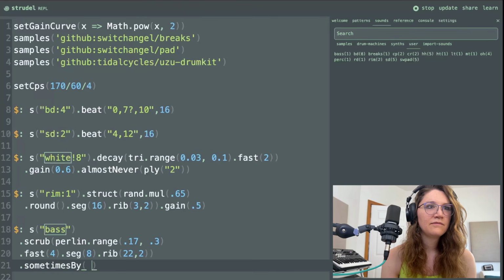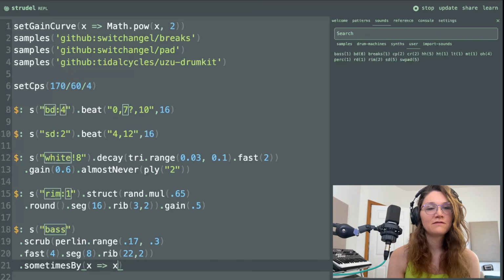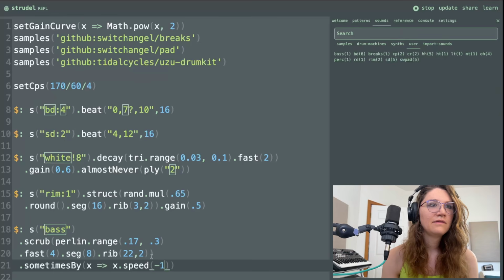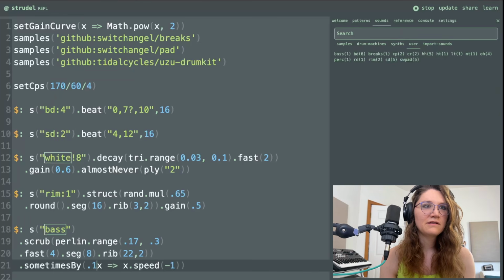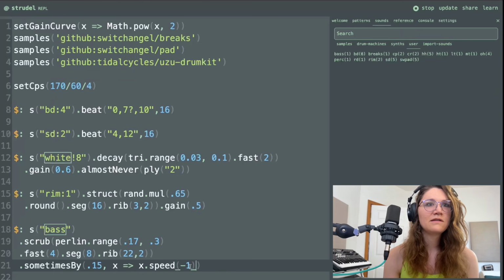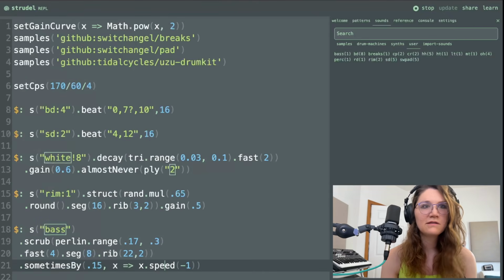Wait, what if instead of repeating twice, we made it go in reverse? So the sample will go backwards and pick a different spot. Maybe 15% of the time this will happen. Speed -1 is just reverse sample speed.